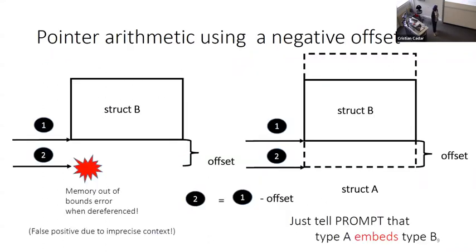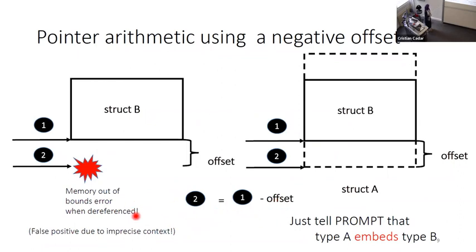So in systems like the Linux kernel, this is pretty common. What happens is that a generic data type gets embedded inside a custom data type. And so in certain contexts, we may have a pointer to the embedded object, and then pointer arithmetic is performed to derive a pointer to the outside object. But since we are performing component level analysis, we may not have sufficient information at that level. And then the pointer we compute may be an out of bound access, right? This is the curse of being so precise in symbolic execution.